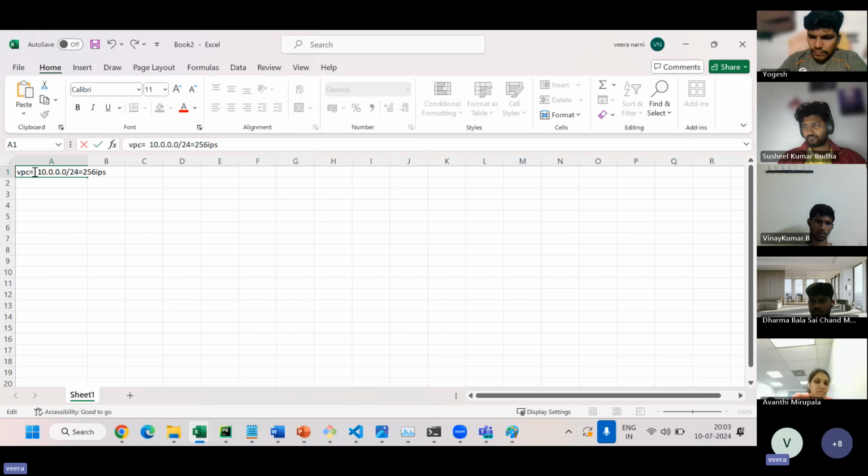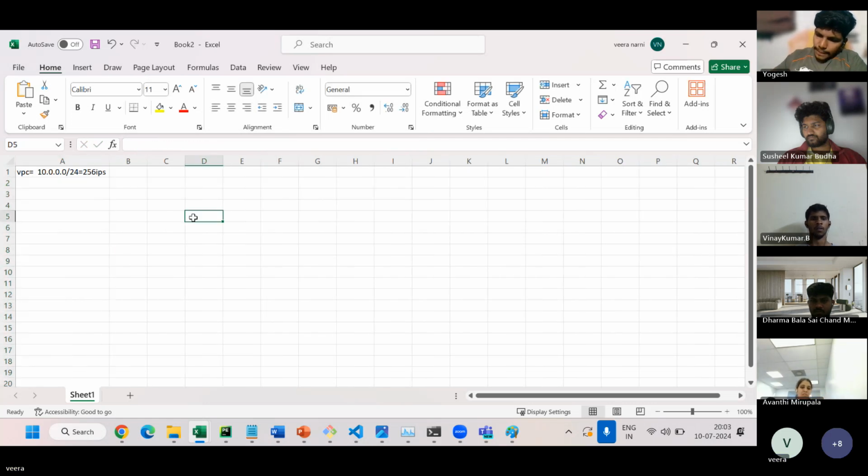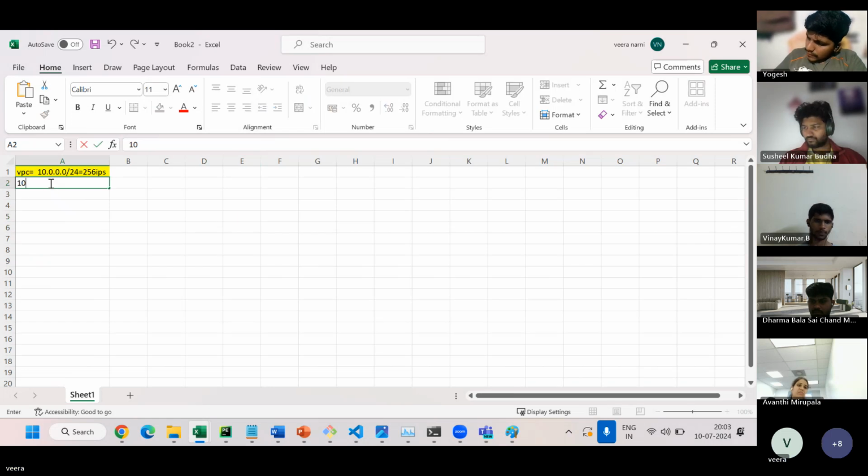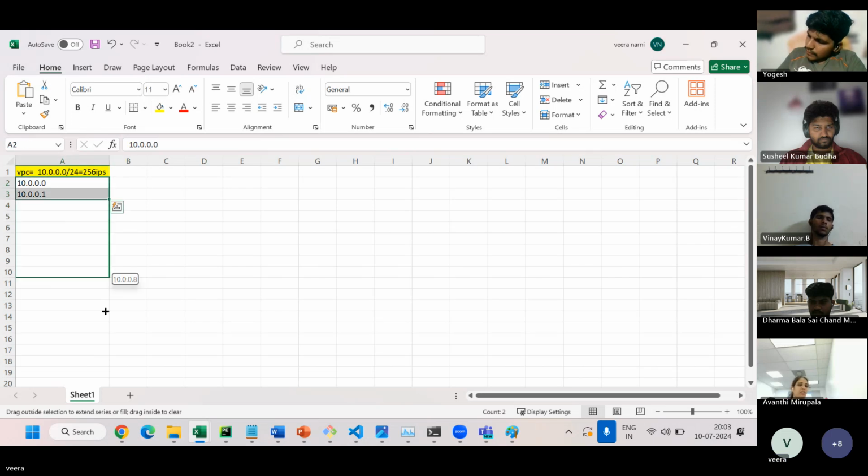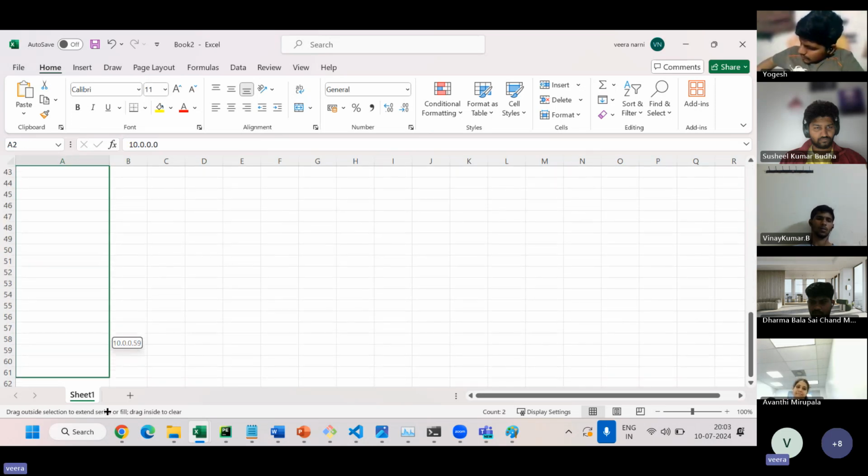The resultant value will be 256 IPs. In this case, my series will start like this, 10.0.0.1, and like this, the series will end at 255.